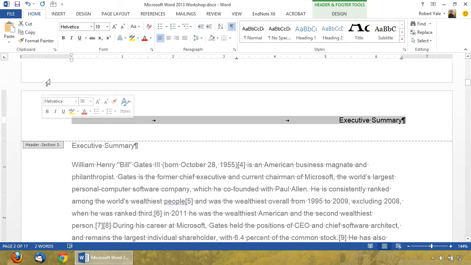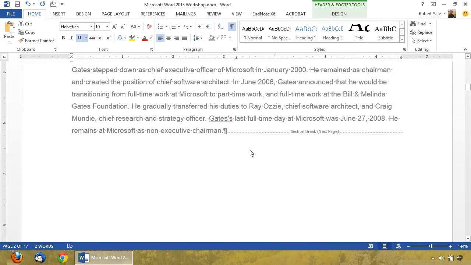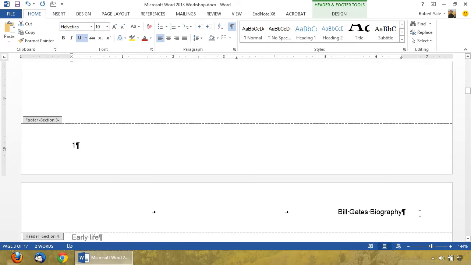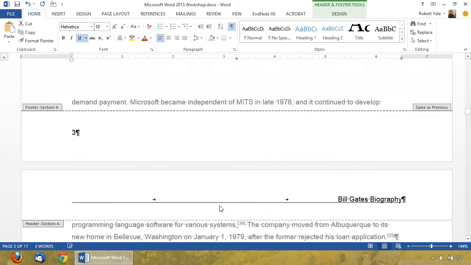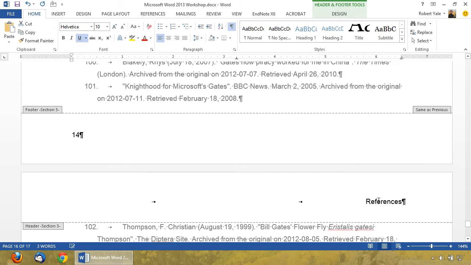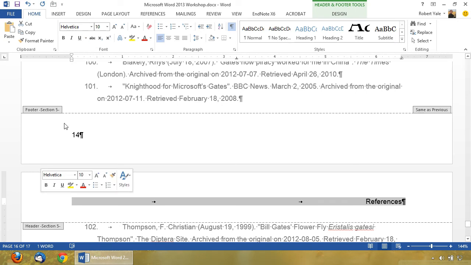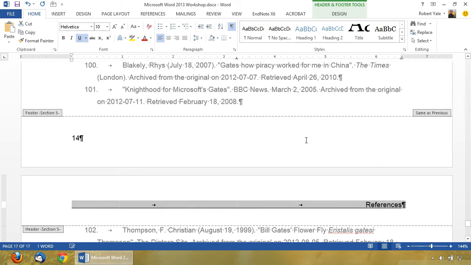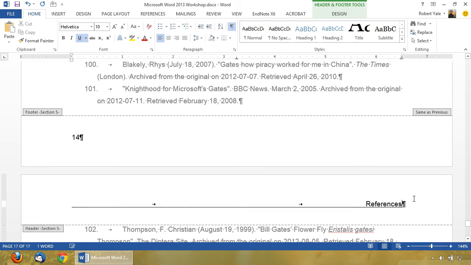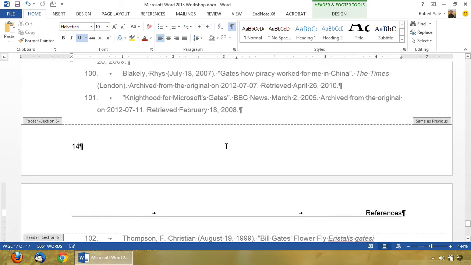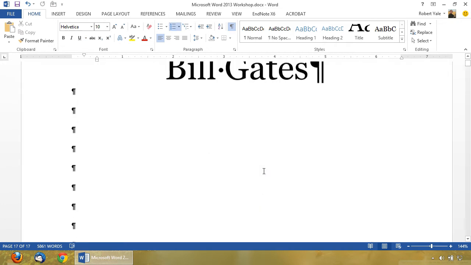So we'll go through, select, set it to underline. Go through, select, set it to underline, and then we'll get all the way down to the end in the references section. Select, set it to underline. Now, as long as we don't make any more changes to our normal document style, these style modifications will persist in the document. So I'm going to save it since we've done a little bit of work and go back to the top of the document.